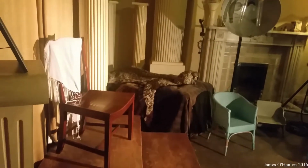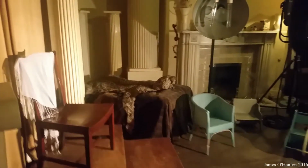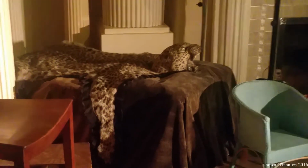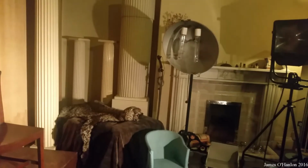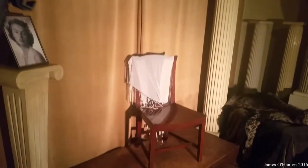Really kind of children, because the leopard skin rug was for the little boys to lie on. It is a genuine leopard skin. We're not sure, but we think they might have brought it back from India with them when they came. Knowing they were coming to set up a photography business, they did bring various things back. It is a genuine one, and there is a photograph of Burrell with a rifle standing over a desert, but whether it's that one or not, we don't know.